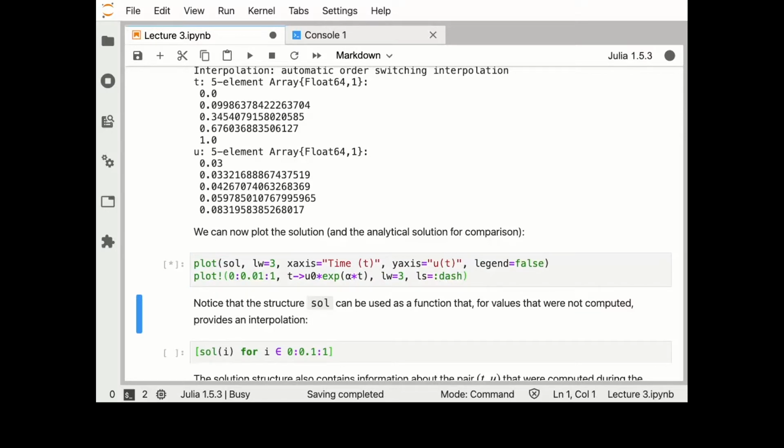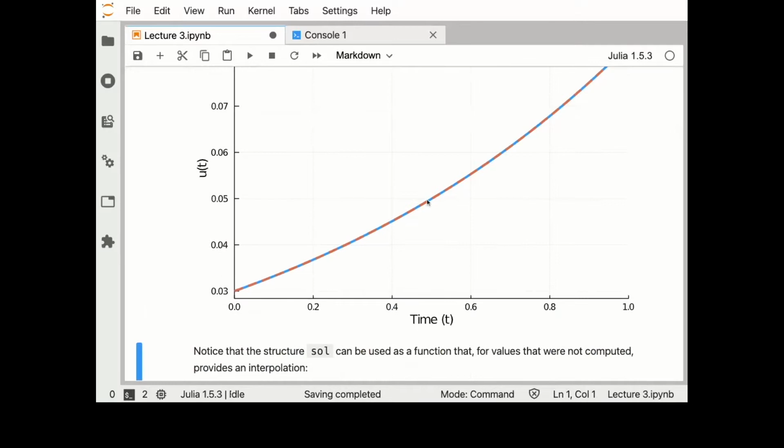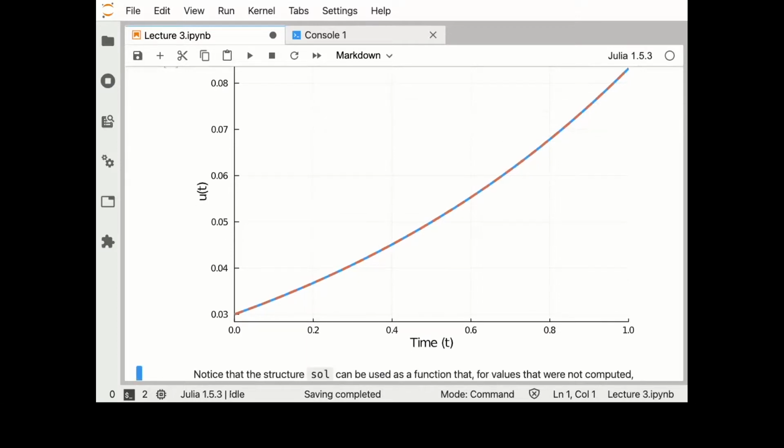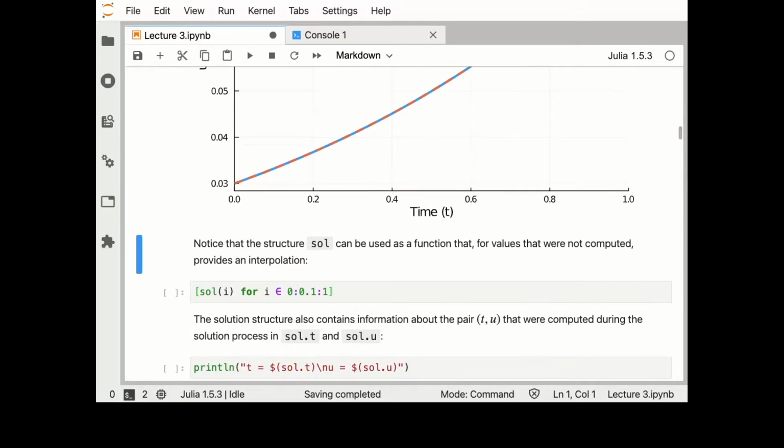Notice that, in fact, what we have is not simply these 5 points, but something more. Well, as you can see, this is one of the simplest kinds of differential equation, so the solution works well. But the structure given by the solution can also be used as a function.